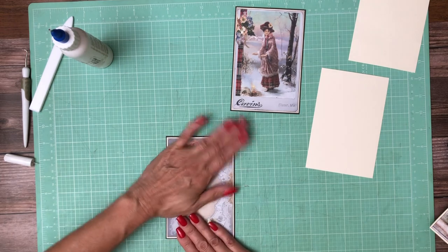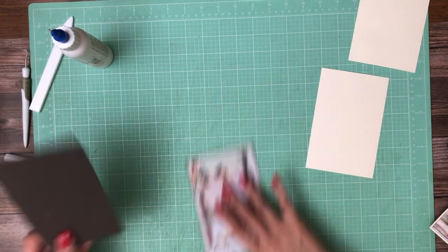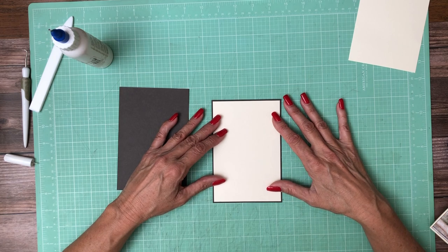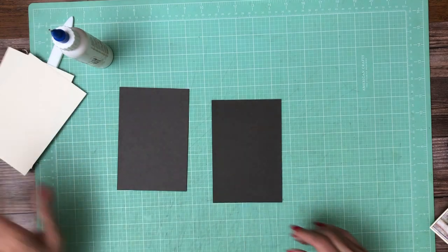Okay, so now we have both of these framed out nice and neat. We're going to flip them over and then we're going to add cream cardstock to the back. But before we do that, we are going to figure out our magnet placement, which is going to go behind these two pieces of cream cardstock.